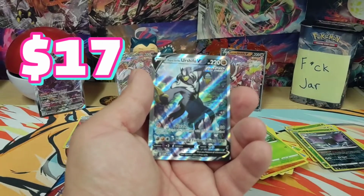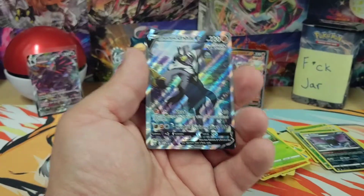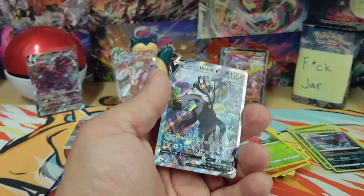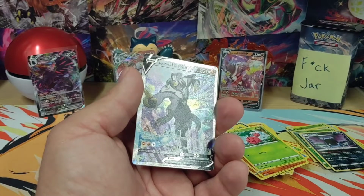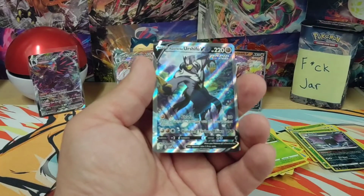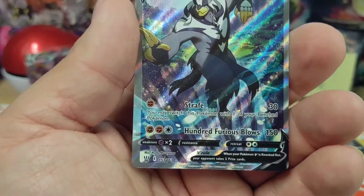Oh, let's go! Rapid Strike Urshifu V Alt Art. Stop, I can only get so excited. Let's go. Told you, $20 box, man. You can't even go wrong. Even if all these packs were cold, I got content for 20 bucks. I got a bunch of bulk I didn't need, but we got a hell of a pull that is very, very, very off-center. Holy shit.